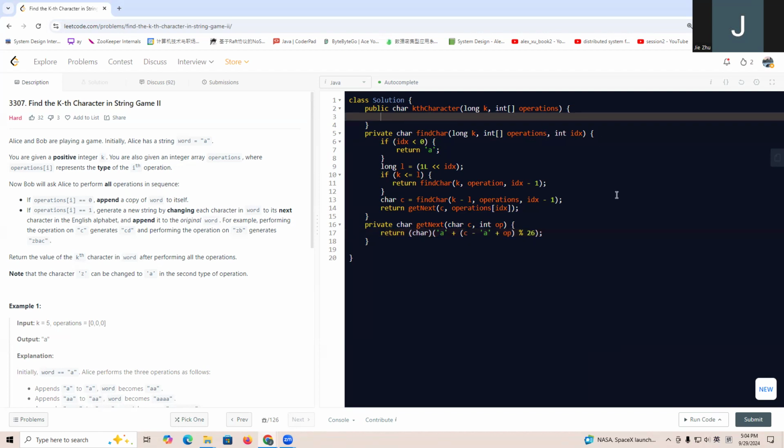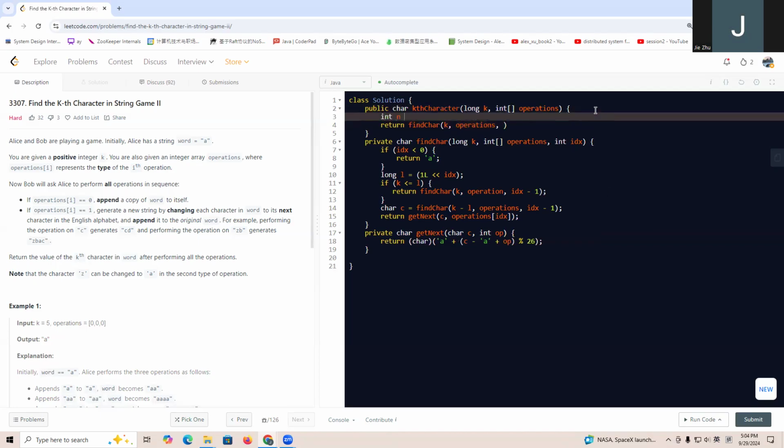So we return find the char with the operations, and we say this is index minus 1.